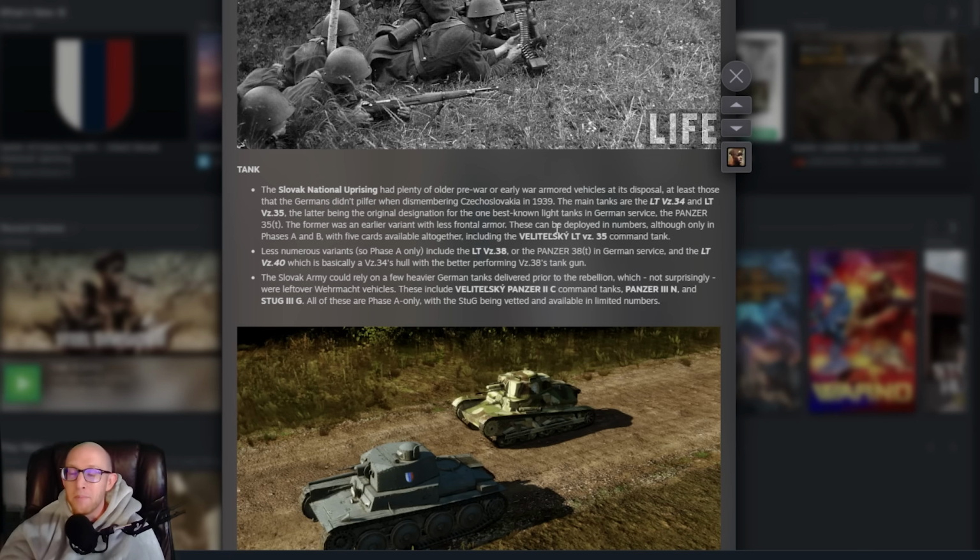It can be deployed in numbers, i.e. you're going to get like an absurd card of like 12 of these. Although only in A and B phase and 5 cards. Oh my gosh. What? Why? There's so much spam. It's actually so good because light tanks are literally the meta. So you're literally getting just like piles of the meta.